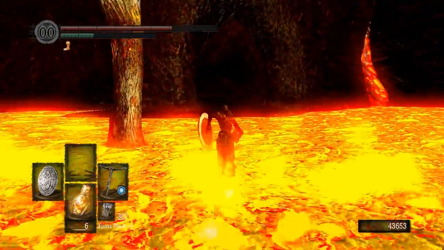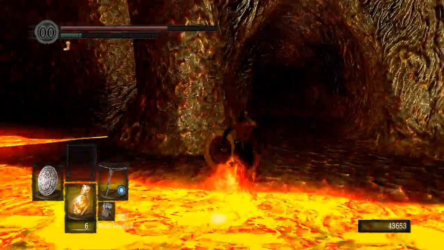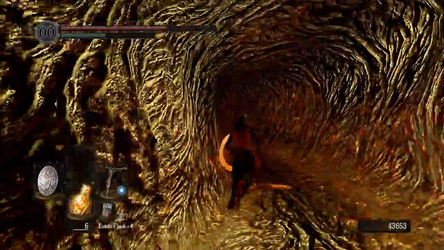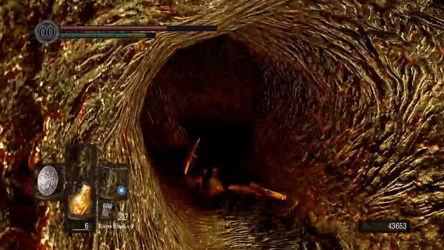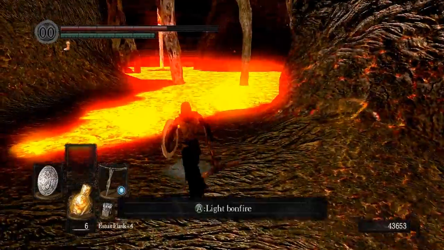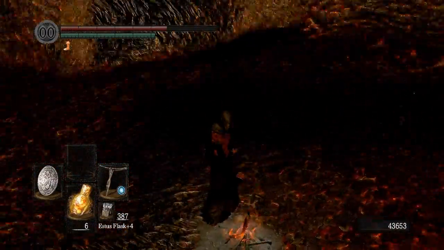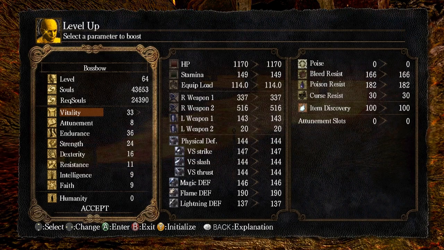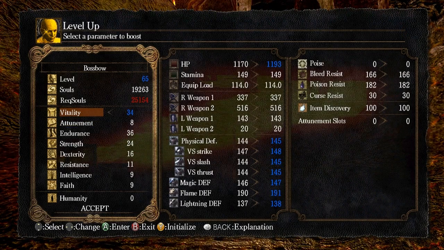I always forget kind of where the exit is. It really blends in. There's not a good sense of depth with it. So I'm always like, is it over here? Yeah, it is. And I haven't been following Solaire's quest, so he's not here, I guess. That's fine. This is where it gets sad, because I am not going to help him.